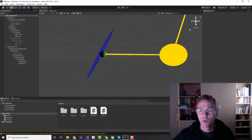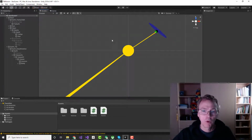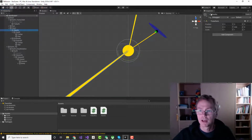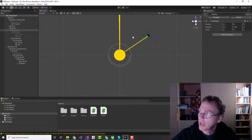Looking at that one more time from the top, let's do the same thing, but with Polaris this time. I have Polaris in the scene as well. Let's lose our other star so we don't get confused. This is Polaris, and I want to show that because I think most people do understand that we can see Polaris all year round. And why is that?